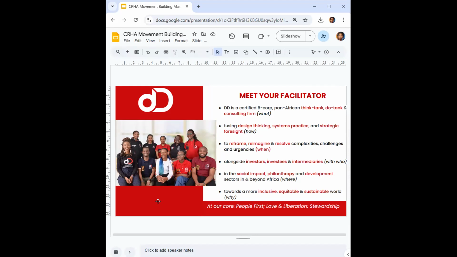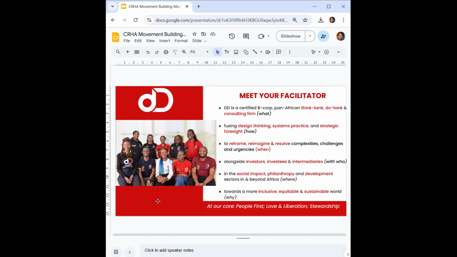And as a consulting firm, it is really just this: how do we capacity build organizations in different aspects of learning, of strategy, design, and execution, of movement building, and ensure that we are priming organizations to be future fit, future ready, and future flex, that they can see what's going on, be ready to understand the different dynamics that happen within the social impact sector, and be able to tackle it head on.